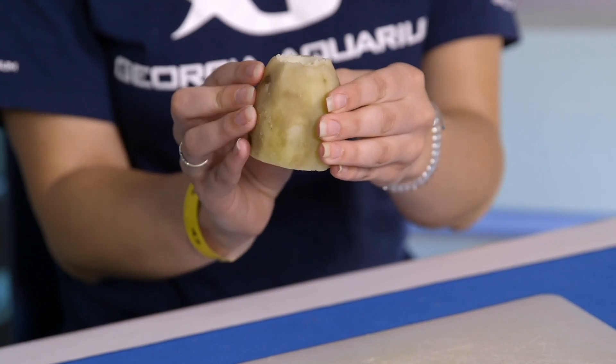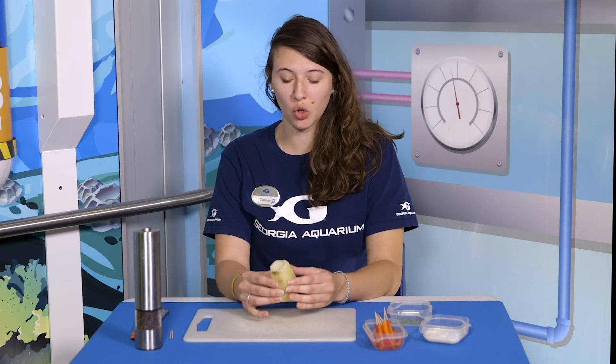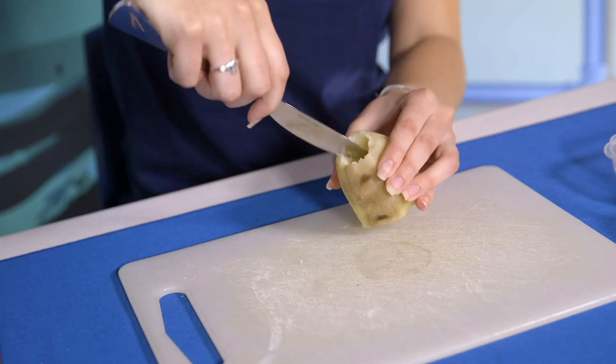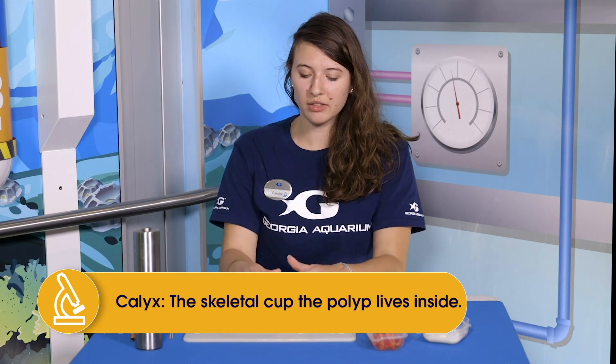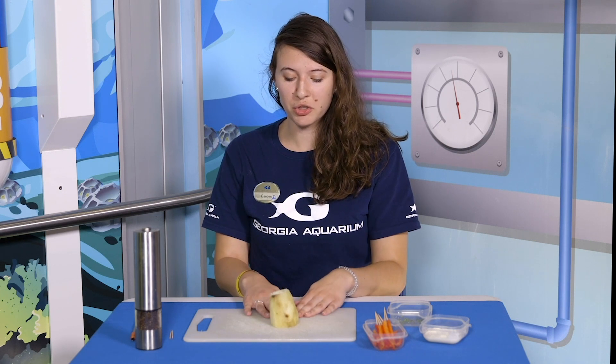The first part of our model is going to be the protective base for our polyp. The polyp is the organism that has the tentacles, the mouth, and all of the internal organs. It needs a protective base and a way to connect to the rest of the coral skeleton. I've cut my potato in half and used a knife or spoon to scoop out a hole in the top to form the mouth of the polyp. This protective shell is made of a material called calcium carbonate. This cup-shaped protective skeleton has a name called a calyx and the walls of that calyx are called the theca. Our coral polyp is going to be attached to the cutting board, which represents the basal plate — the part of the skeleton that the coral is connected to. All these polyps need a hard substrate that they can attach to.